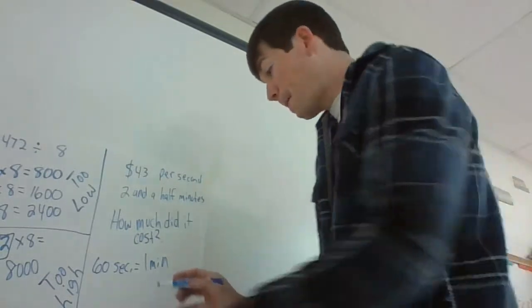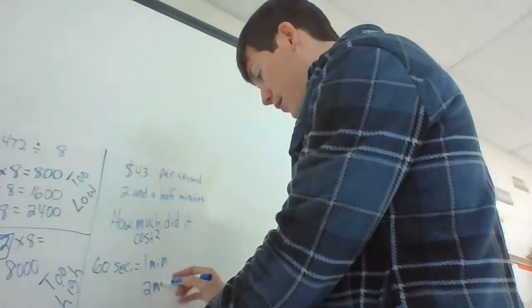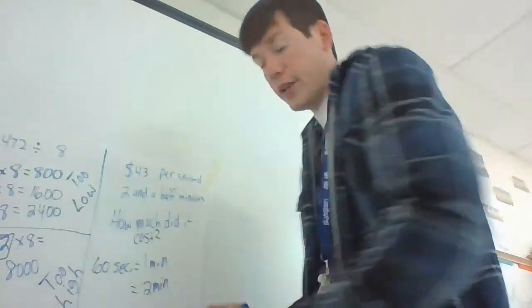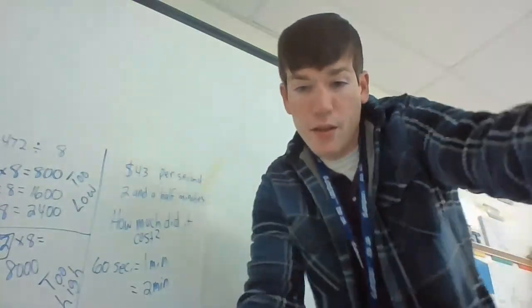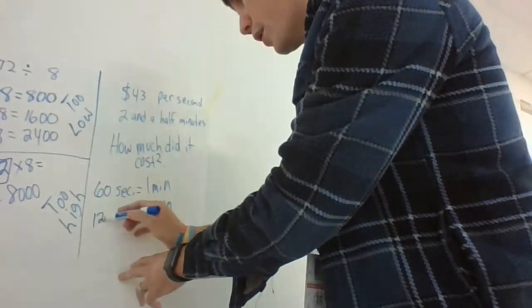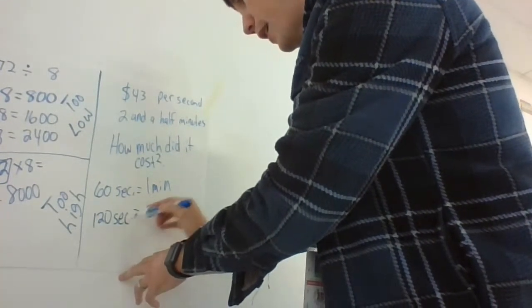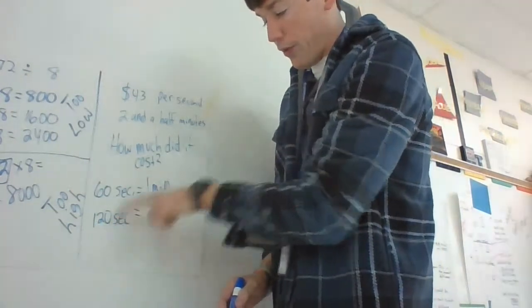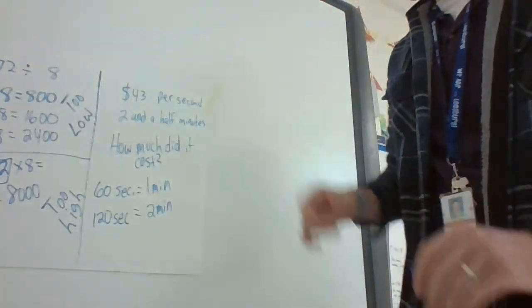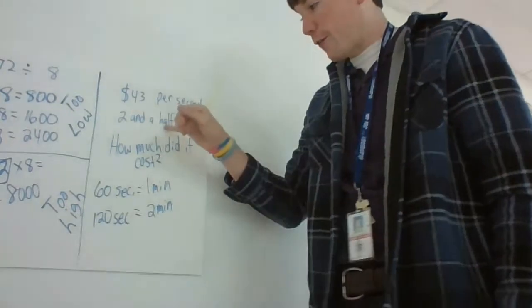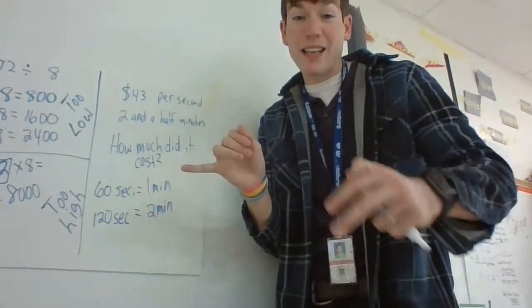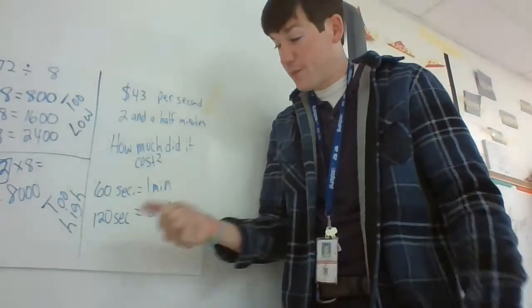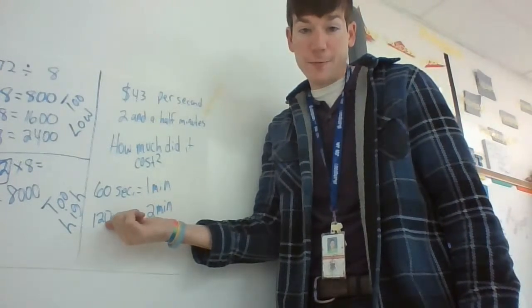That tells me then that in 2 minutes, there are double 60, which would be 120 seconds. And one easy way to figure that out is 6 plus 6 would be 12 with a 0 on the end. 120 seconds. Now, I don't want you to forget that half. Think about how many seconds are in half of a minute. We would have to add it on to this.